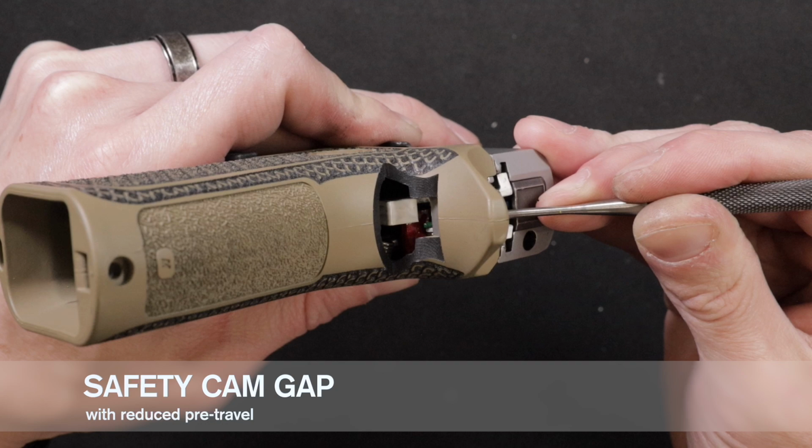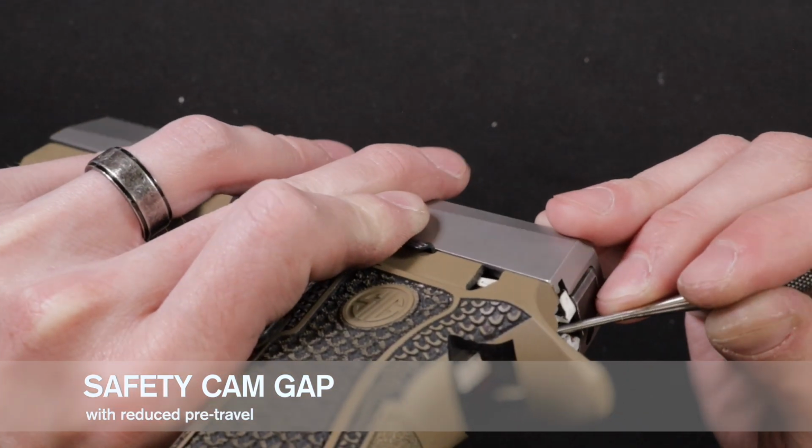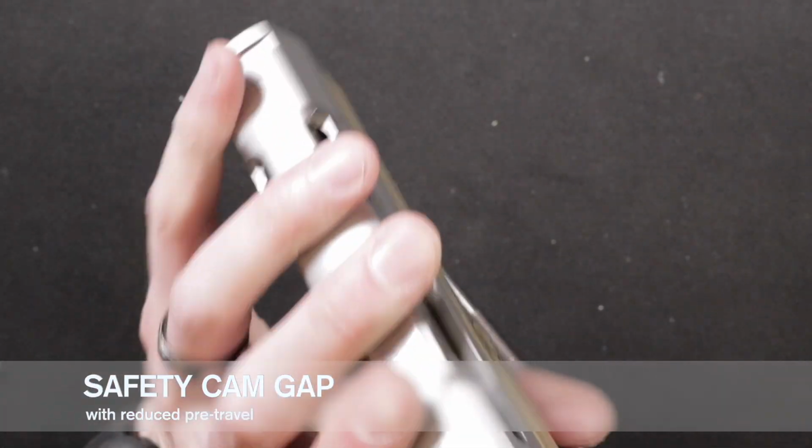You're bypassing an engineered safety feature that keeps the striker lock disengagement and the striker release in proper sequence. You're also compromising Sear reset force and the overall durability of the fire control system.